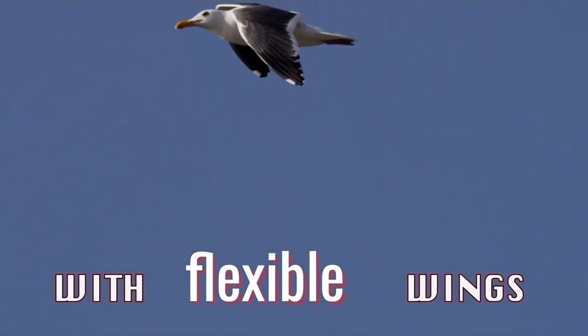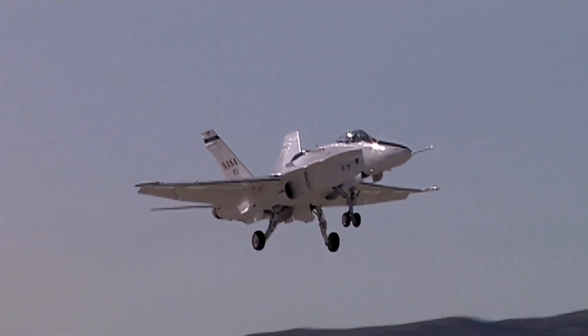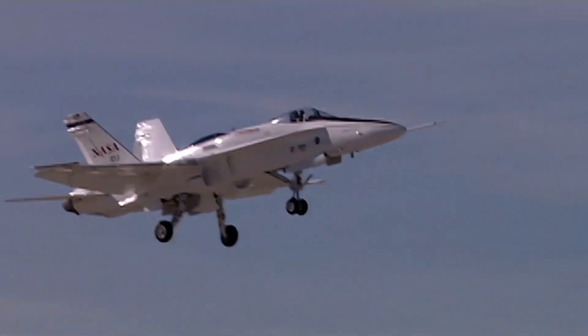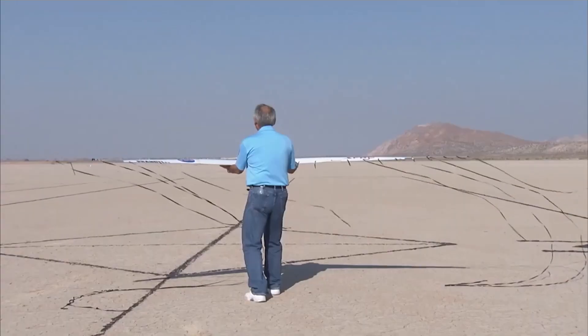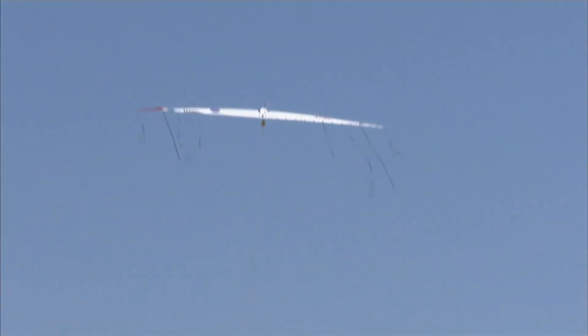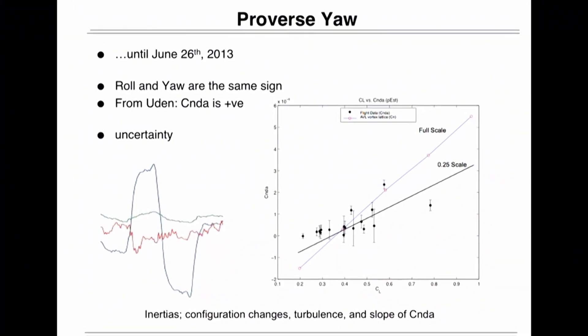What is it that gives birds their dexterity in the air? The best minds in aerospace have long dreamed of an airplane that can change its features and structures and soar like an eagle. At high speeds on high-performance aircraft, all wings bend and twist. What researchers are trying to do is essentially control that aeroelastic twist — and by doing so, improve the maneuverability of the airplane. Nobody has figured out how to make flying wings work, yet we see them every day: birds. When you roll, you now get yaw in the correct direction — the same direction you're rolling. With about 90 minutes of data, they have proven this concept works.